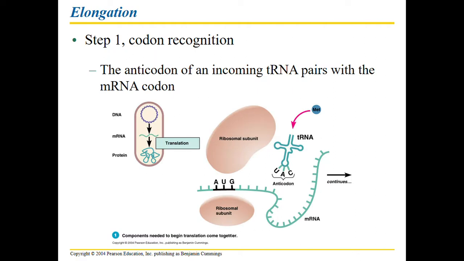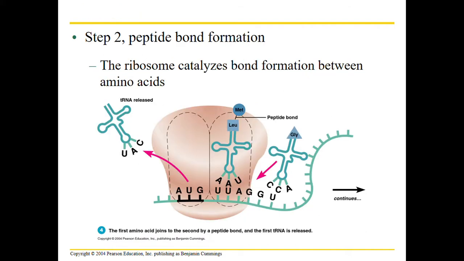And that's what we look at during elongation. So codon recognition happens, matches the codon with the anticodon, and the first codon, the start codon, will always be AUG. And the start codon, AUG, always codes for the methionine, the MET that we saw during initiation. This keeps happening to make peptide bonds, and we keep moving down to make more amino acids. So we're elongating it, we're making it longer.